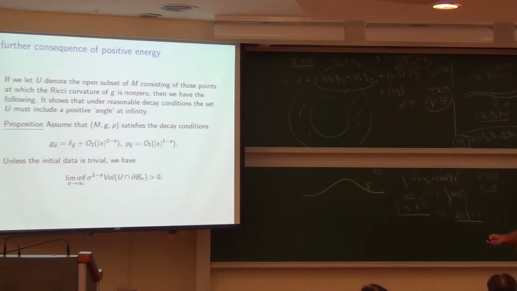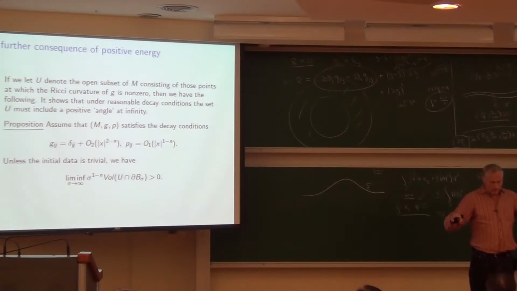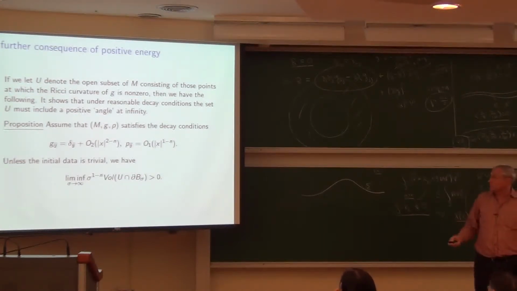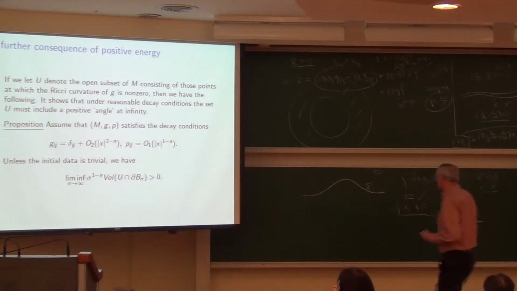But now there's a little more precise form of that, which is actually quite easy to prove, and I'll have to skip the proof because I want to describe the theorem. So if you assume the Schwarzschild type asymptotics, then if you look at the set of points where the Ricci curvature is non-zero, so you can take your metric g and you have an open set of points where the Ricci is non-zero, so the metric is definitely not flat. In fact, it has some Ricci curvature. So that open set, of course, has to extend to infinity because the space-time is non-trivial. In fact, it has to subtend a sort of angle at infinity. So that set has to be quite large.